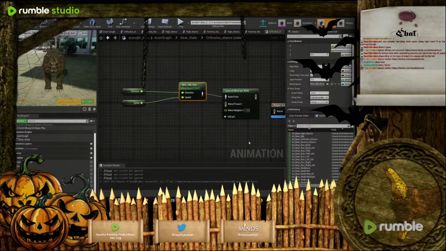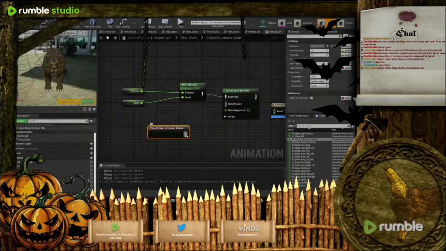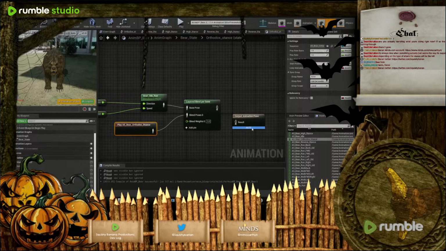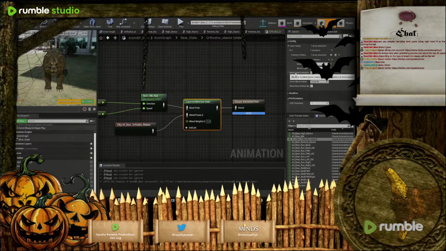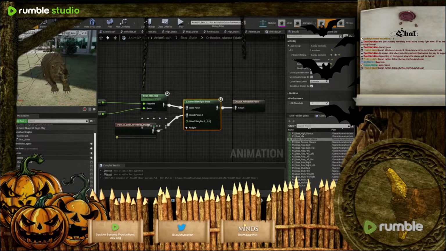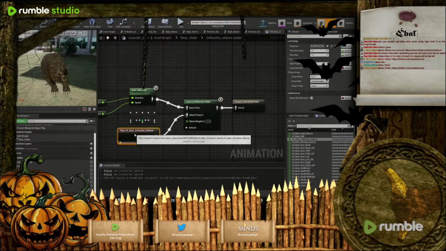And then we want to get our orthodox stance. Compile, save. Okay, so now we have something that kind of works.